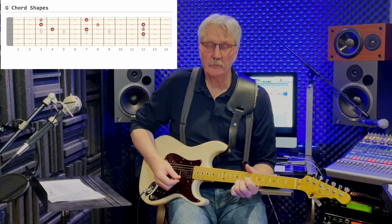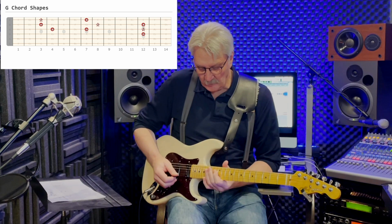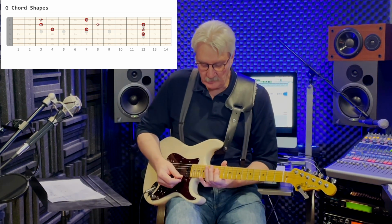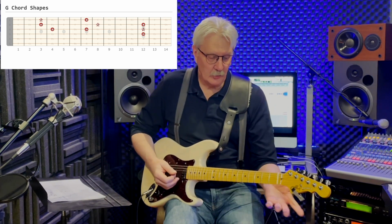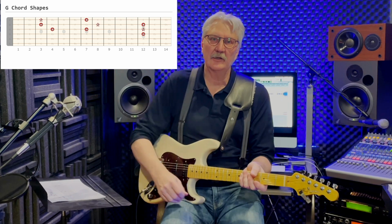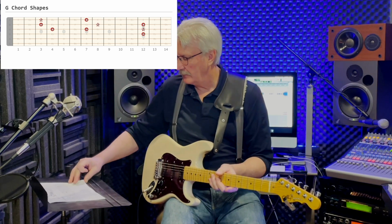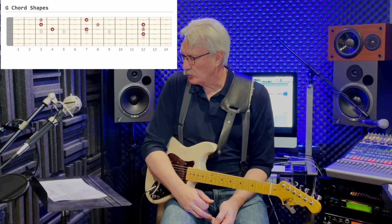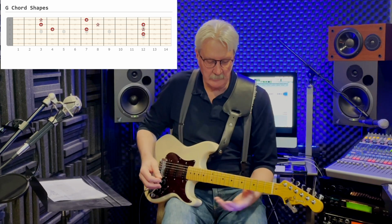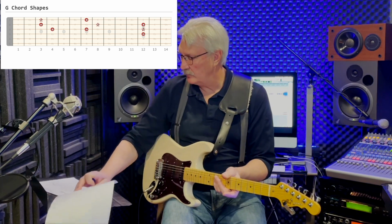The next one is here under the D shape. That's a G chord. And the final one in the first octave of the guitar is here. That's another G chord in the A shape. There's also an open G chord. The Rolling Stones use that occasionally. But those are the 3 shapes for the G. And on the figure behind me, I'm showing the G roots as a star, so you know where the roots are. I'm not going to demonstrate them, but the roots are shown in the image.